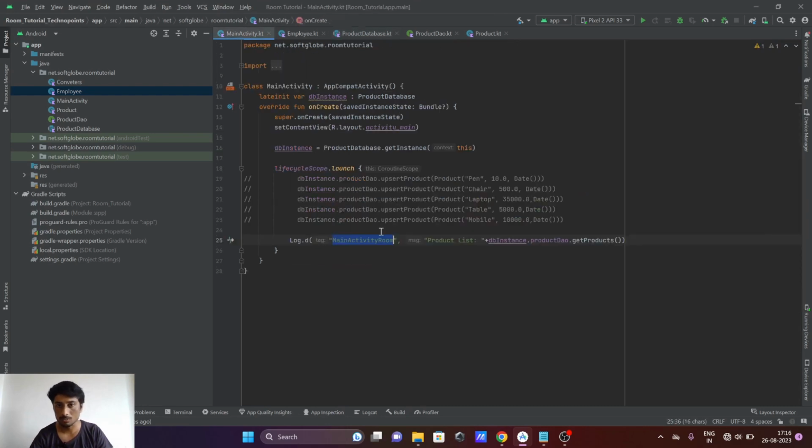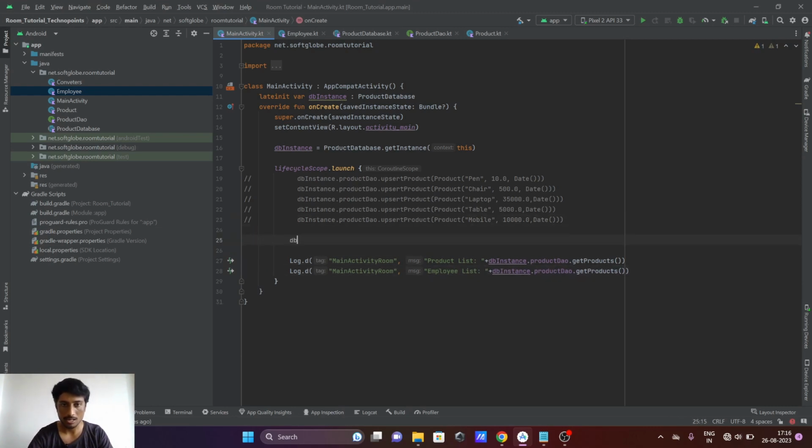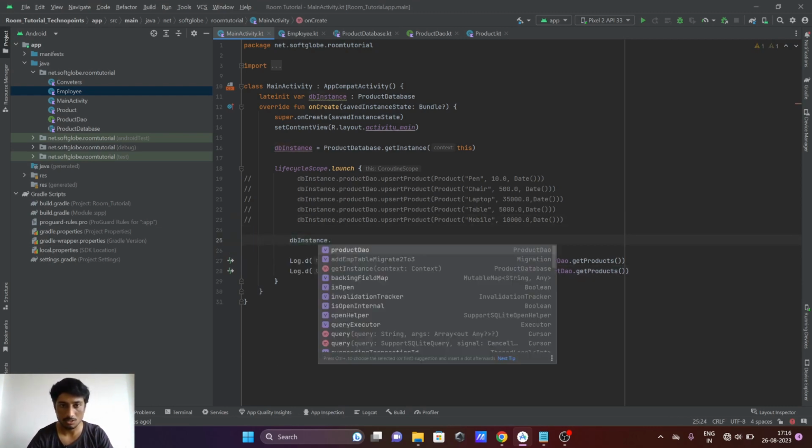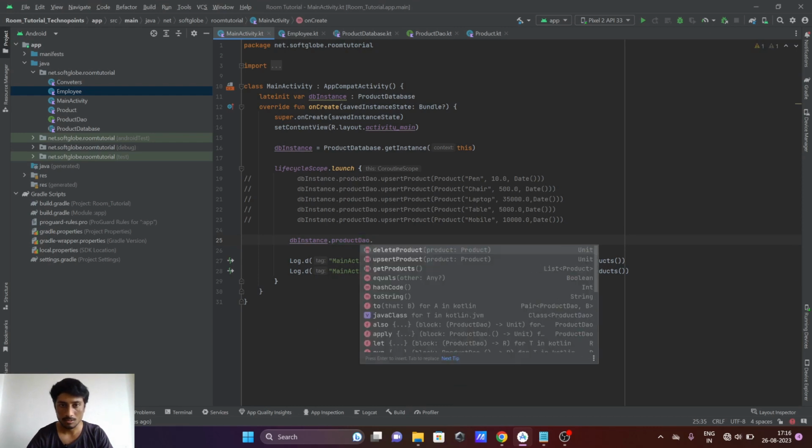Let's see if we have some compile errors here. Okay, we would also like to check here the employee list, and we'll add some columns here, db instance dot.